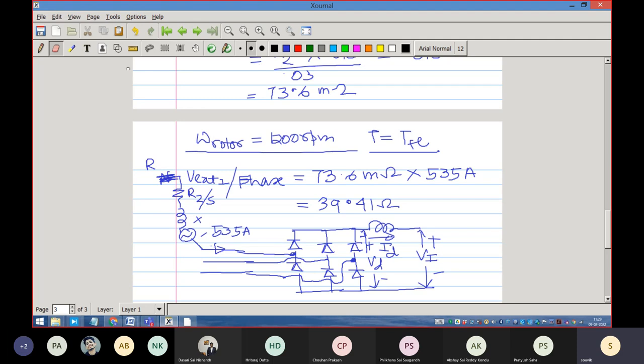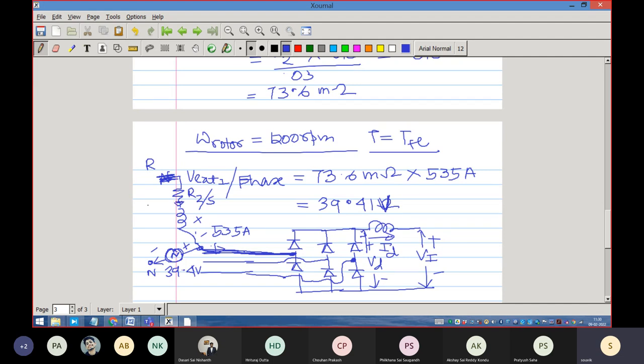Let us say I inject a voltage between this point and a neutral. This is the neutral of the machine. So between this, the voltage is induced, right? This is your injection point, and it is injecting a voltage here. This voltage is plus minus, and this is the voltage: 39.4 volt it is injecting.